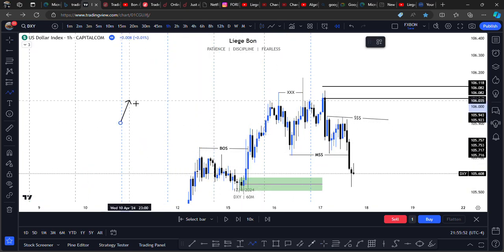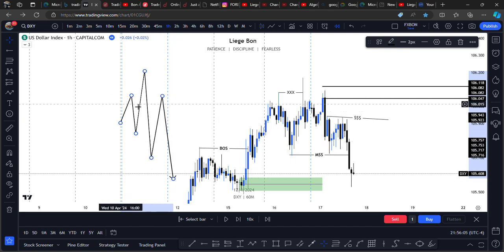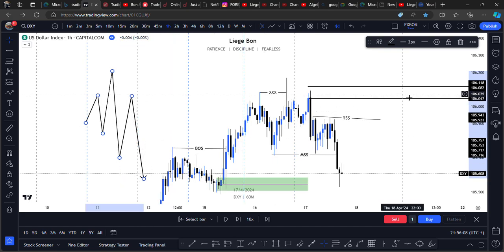With this QML, when you have something like this, price oftentimes comes back to balance that, and we call it head and shoulder. Most times we call it the head and shoulder pattern. Okay, so this is price returning back to origin. All right, so that is that.